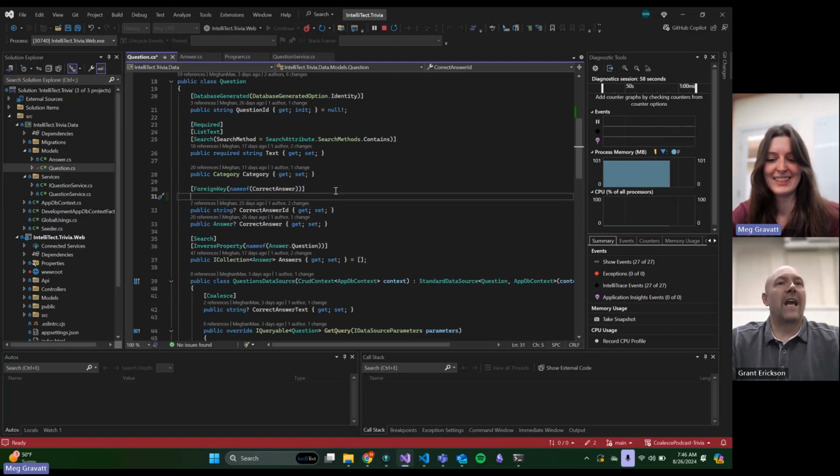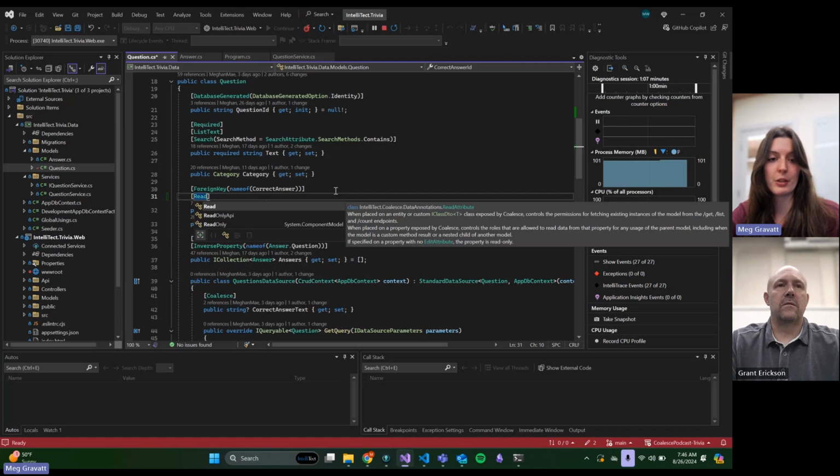Let's just make up a role, like admin or something, because we can just put a role in there even if it doesn't exist. Right now these have edit and they have read on them. You can also do read only. If you do read and you don't specify an edit, then nobody's going to be able to edit this.